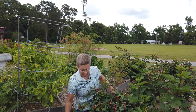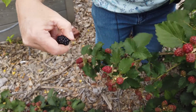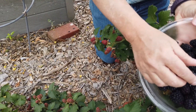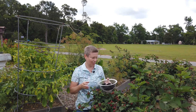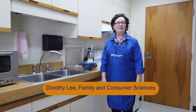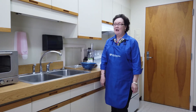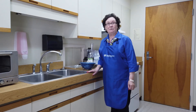As these turn from red to this nice deep black, we're picking them off. Blackberries are very perishable, so we're going to take these inside and Dorothy's going to share some tips for safety and also how to save them for later use. Welcome to the Extension Kitchen. I'm Dorothy Lee, Family Consumer Science Agent, Escambia County Extension. Blackberries are very plentiful this time of year, but they are highly perishable.